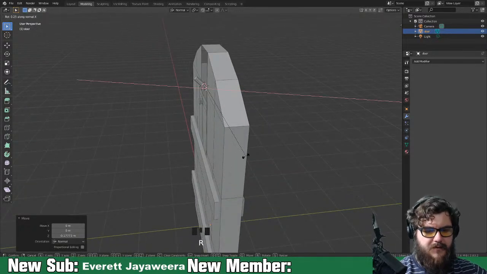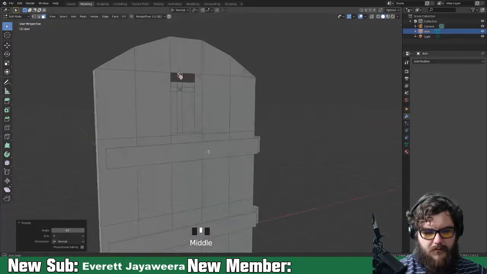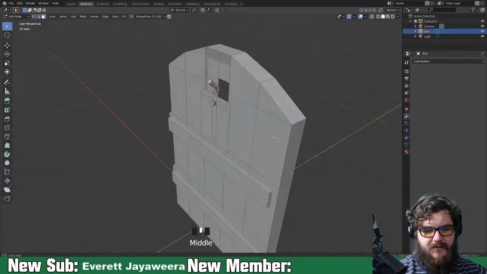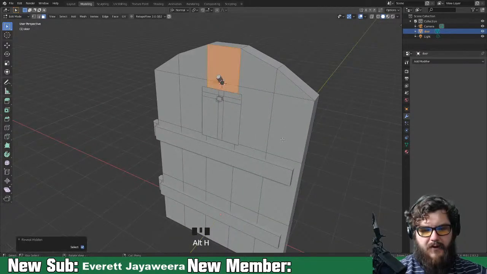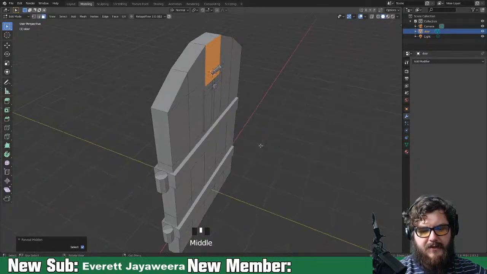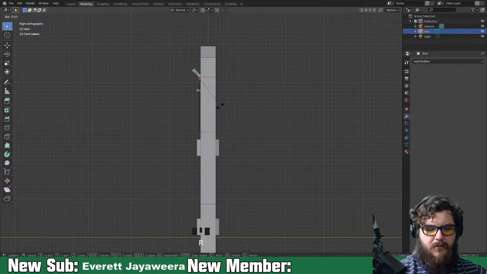Okay, and then let's rotate this on the x-axis 45 degrees in the negative. And then I can probably just delete that face because it's not going to be seen. Bring everything back. And there we go. So it's like a pike being held onto the door, and then we can figure out how we want this to go.